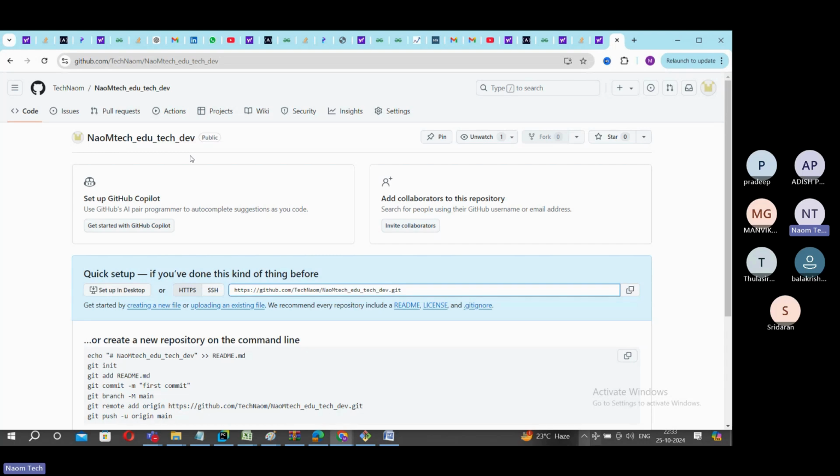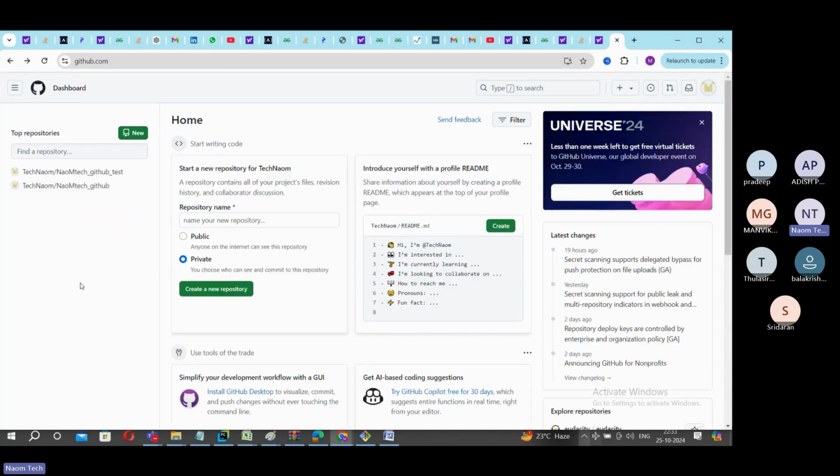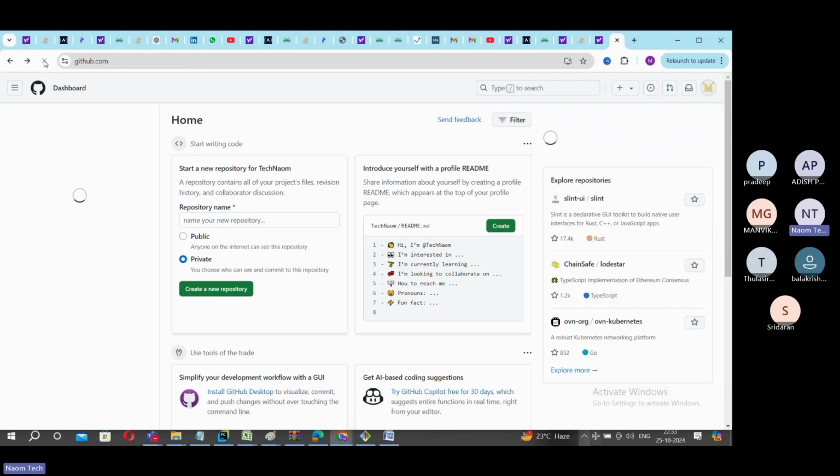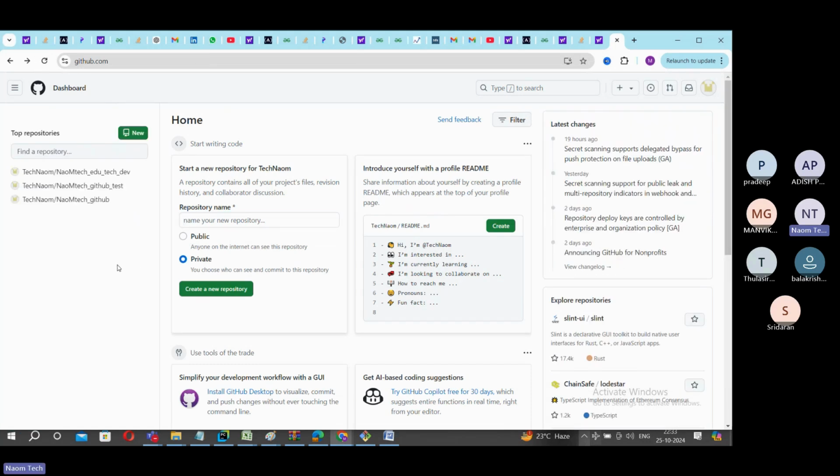Likewise, for this project you can create multiple repositories, one for QA, one for UAT, one for pre-prod, one for prod, like that. You can create multiple repositories, a separate branch for each environment. That's how even real time works. You got it right. But in real time, who does all this? All these are set up by your system administrators. There will be GitHub administrators, or there will be Bitbucket administrators. They do all this. You got it right.